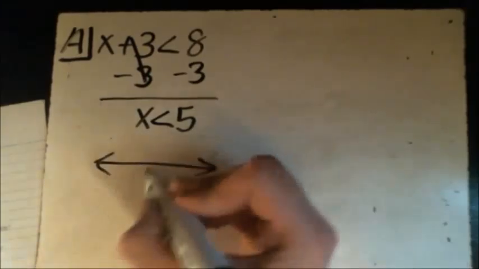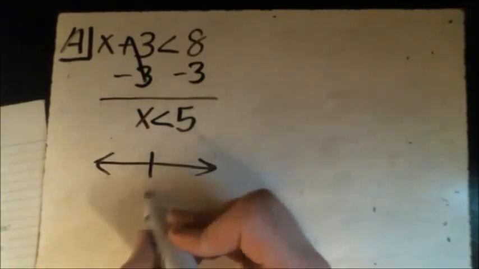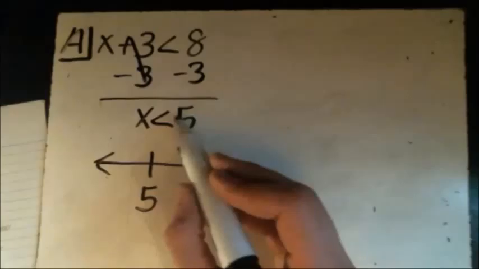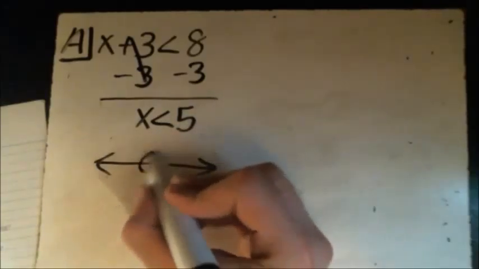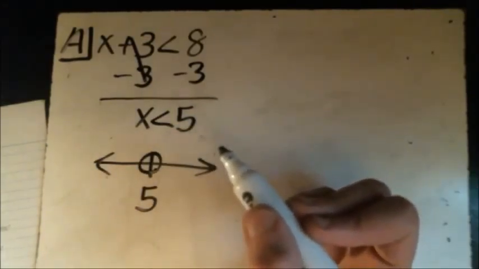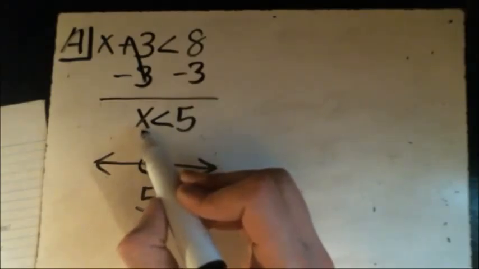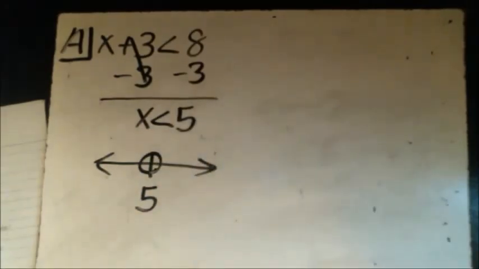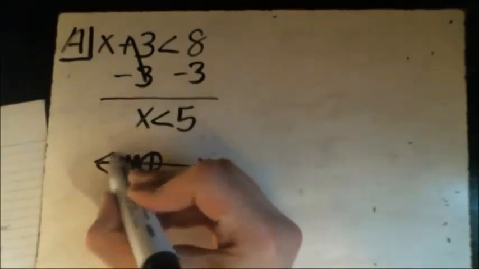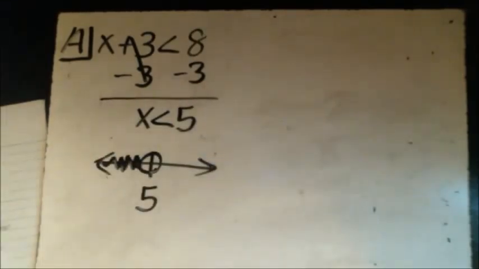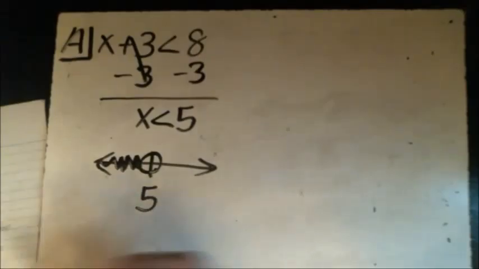So when I graph this, I'm going to make my 1 point, which is just going to be 5. Seeing that it is a less than sign and there's no equal line underneath, I'm just going to use an open circle. And because my variable is on my left, I can use the arrow trick. So the arrow is pointing towards the left, so I want to shade towards the left. Okay, let's do another one.